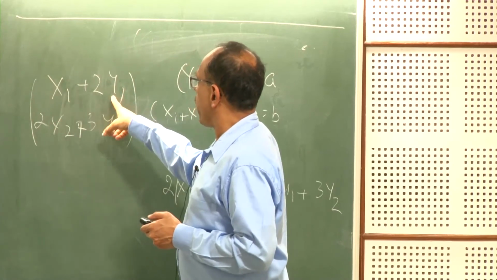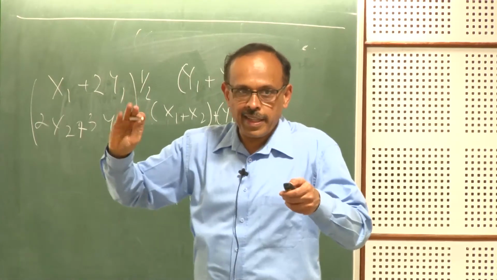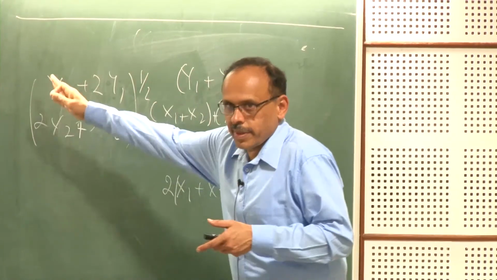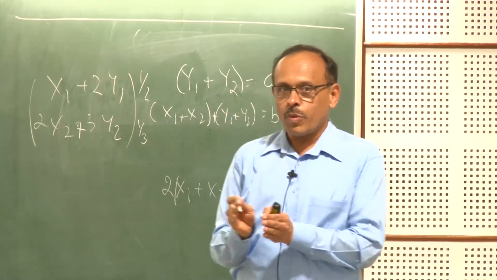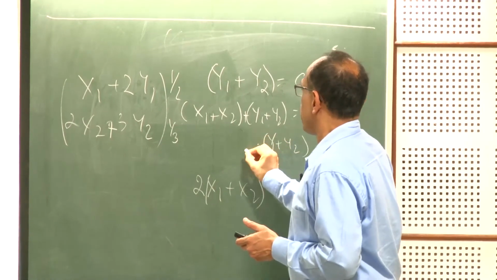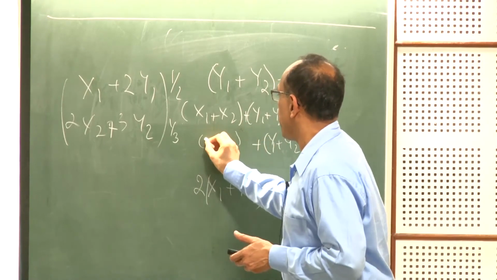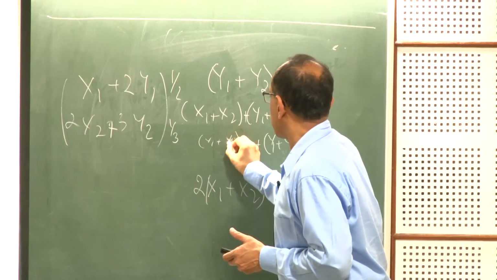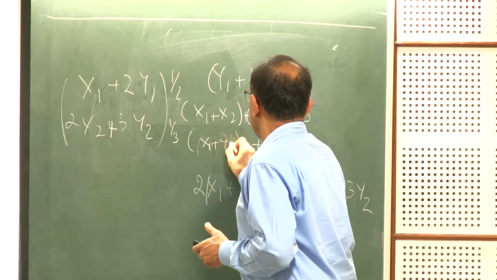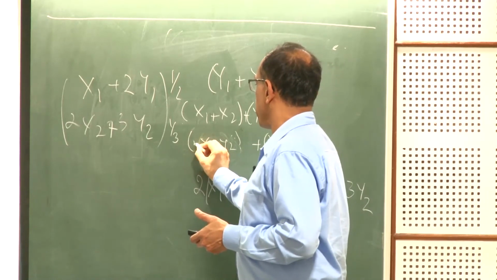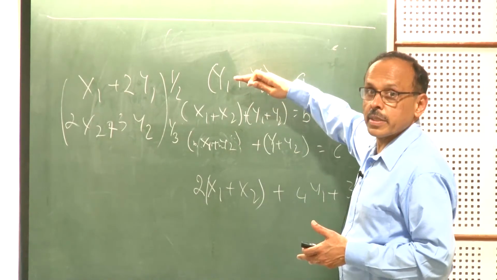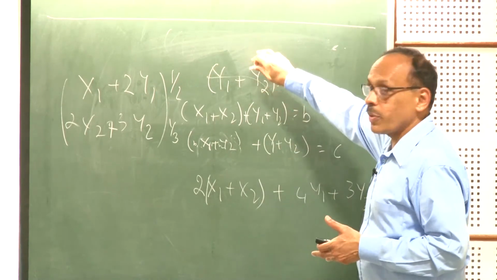I can multiply this one by 1 over 2, whatever the inverse is, and this will be 1 over 3. Then I get some equation in x1 plus x2. It doesn't matter when I sum it, but y1 plus y2 will be separate. So I have something like y1 plus y2 plus something with x1 plus x2, plus b1 plus b2, let us say, which we don't care about. But now that's equal to c, so you got three equations where y1 plus y2 you can actually take out.